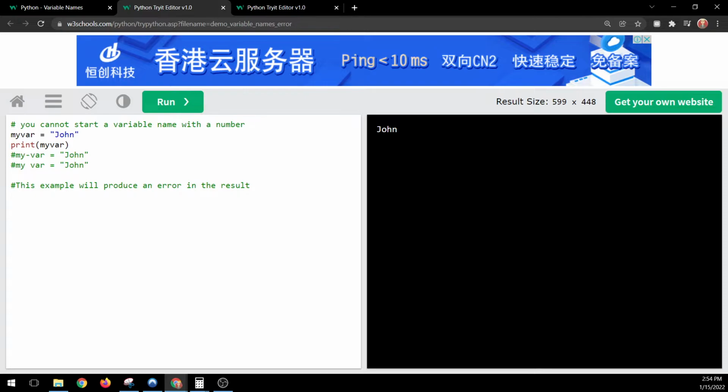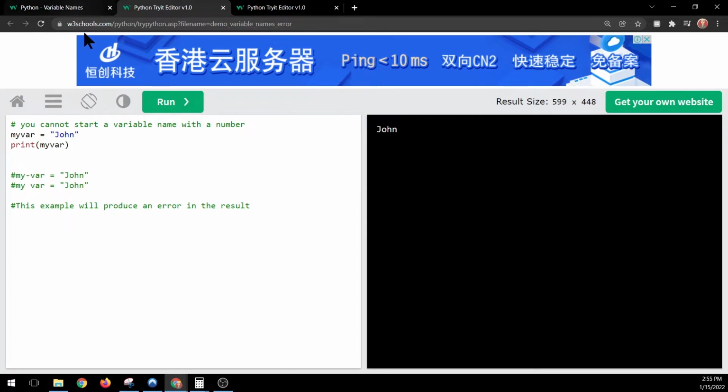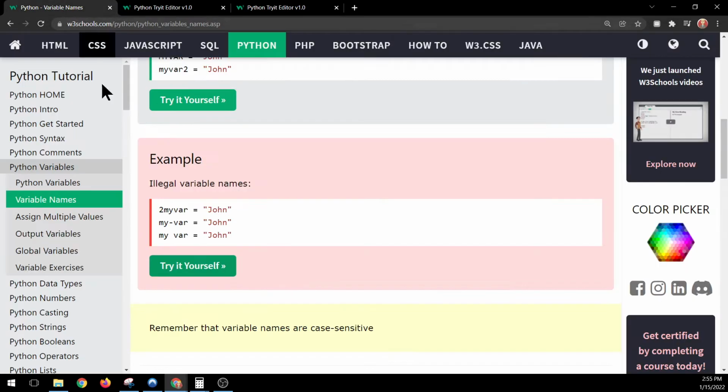Okay, no error. We got rid of the 2 in front and there's no error. I'll let you try the others on your own. Remember, you can't have a hyphen or a minus sign between two strings, so that won't work, and neither will a space. Try that on your own. I'll just move on to the next exercise.